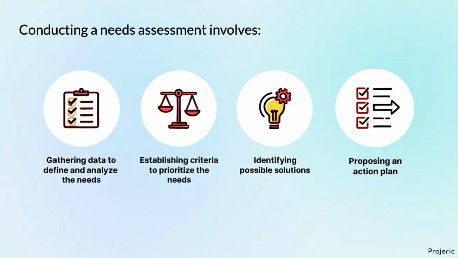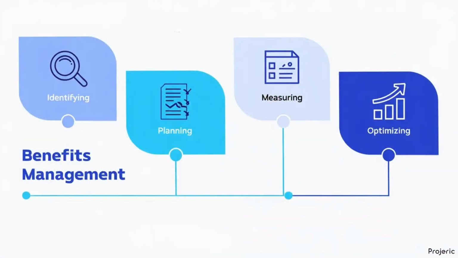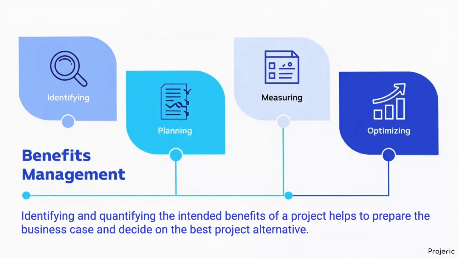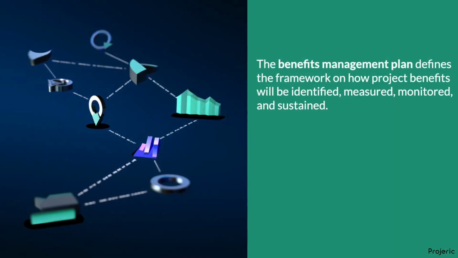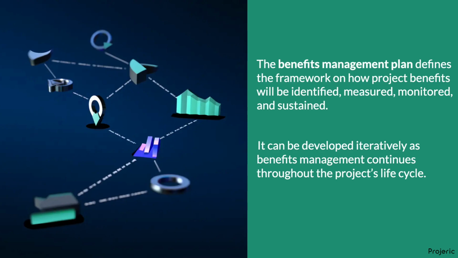Along with the needs assessment, benefits management may also begin in the pre-initiation phase. Benefits management is a structured approach that involves identifying, planning, measuring, and optimizing benefits throughout a project or a program. Identifying and quantifying the intended benefits of a project helps to prepare the business case and decide on the best project alternative. The Benefits Management Plan defines the framework on how project benefits will be identified, measured, monitored, and sustained. It can be developed iteratively as benefits management continues throughout the project's life cycle.